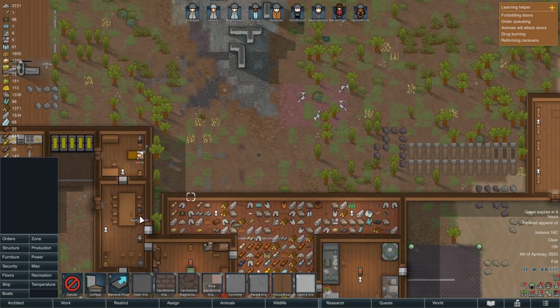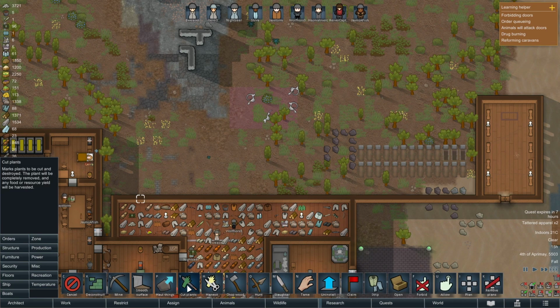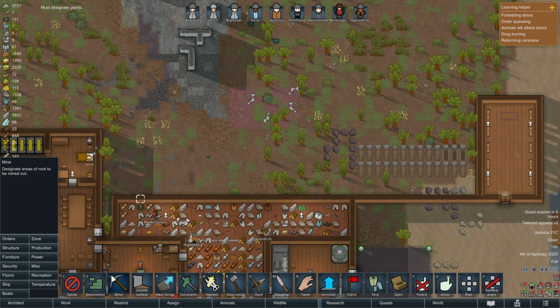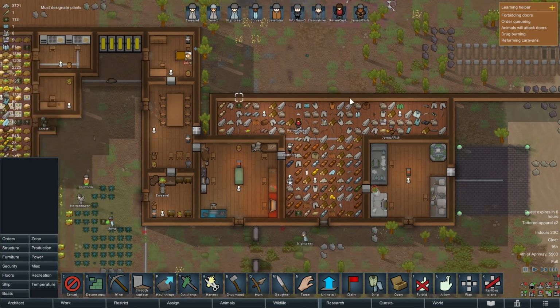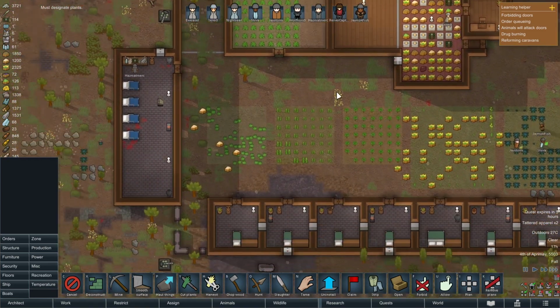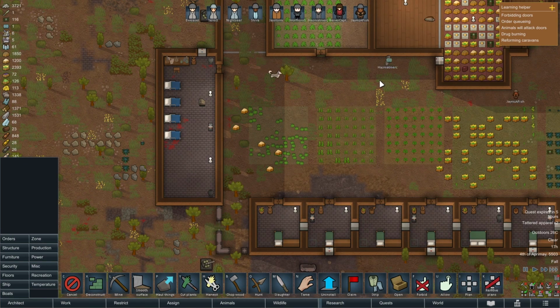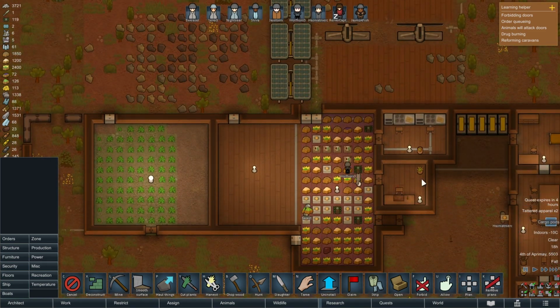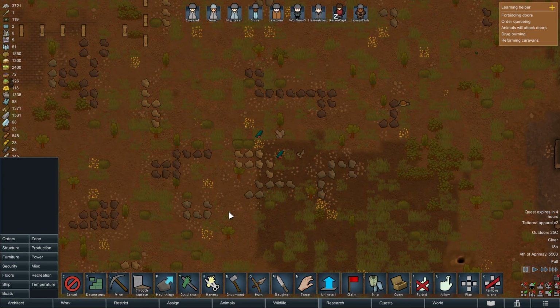Okay. Let's get building with this. So first, let us chop wood. Chop all that. All that too. Alright. Let's get all that. Okay. All is running smoothly. Ish. Smoothly ish. Hey, it's negative 10 in here. Also a cargo pod. Sweet.